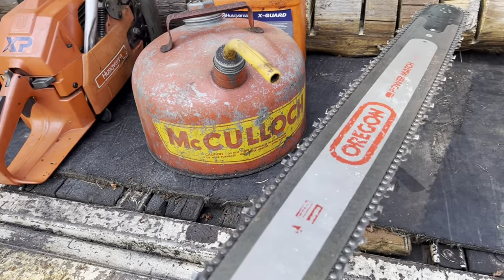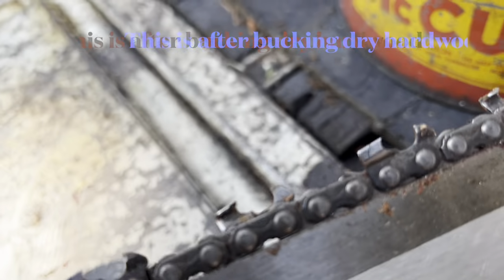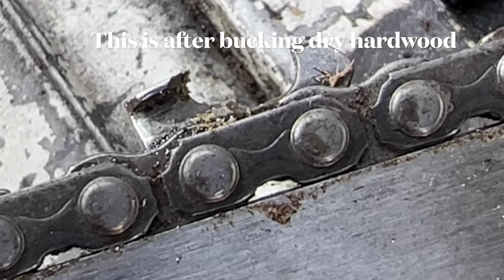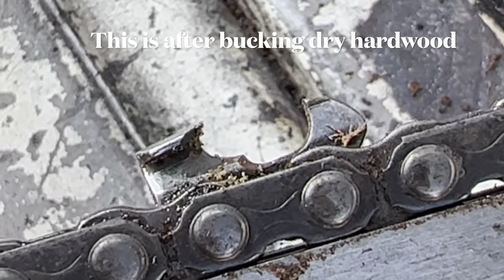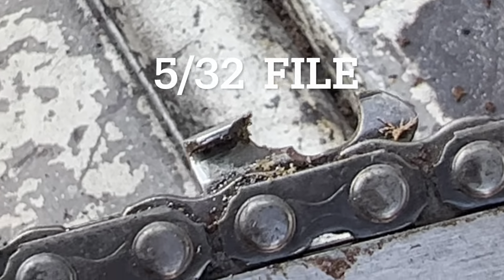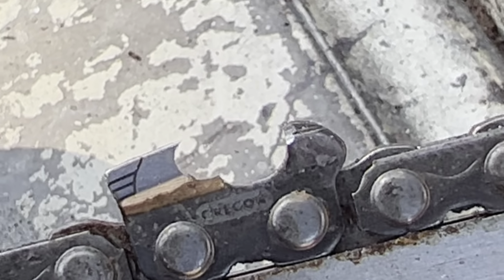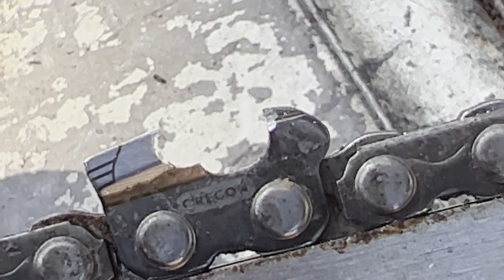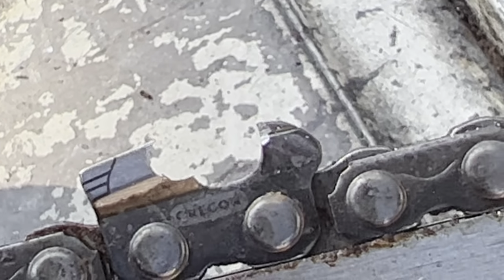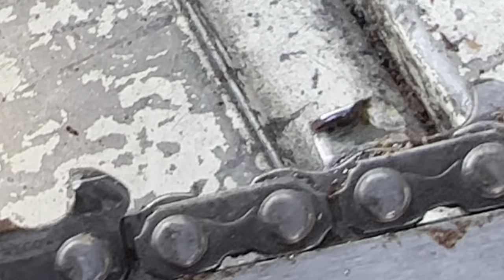The chip dump is a round file. That's all it is. Let's go at this again, friends. Okay? So there it is. Is it sharper than a stock chain? Absolutely it is. But look, that's not crazy aggressive. It's a round file. That's not aggressive to me. Look how high the rakers are. This chain cuts, friends.